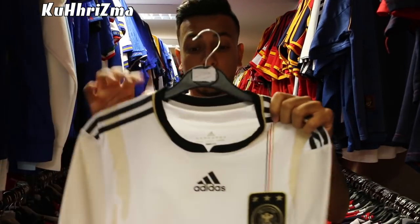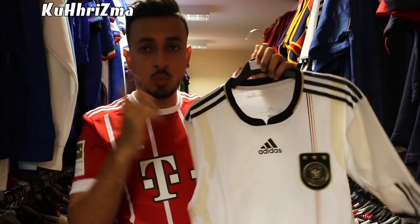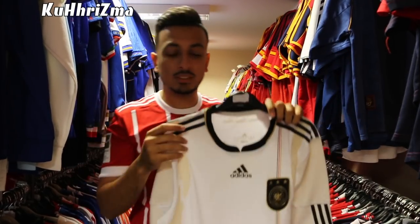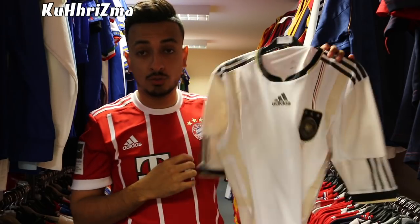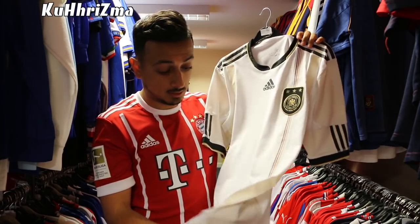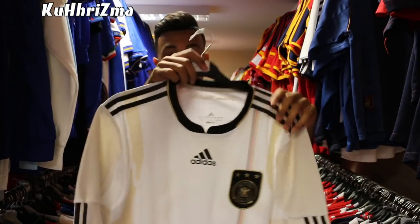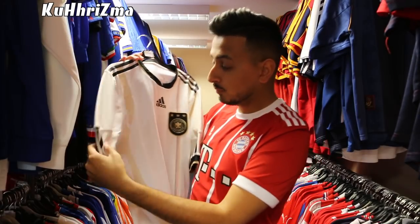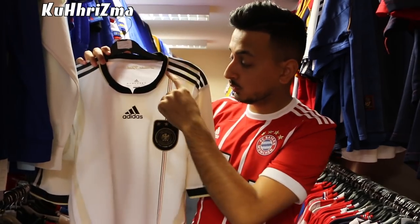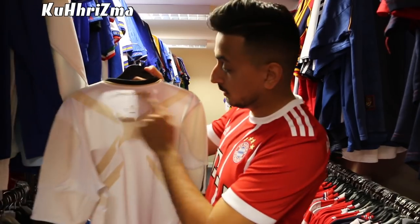Got another Germany here, but this is the tech fit version, so it gives you that really, really tight fit. I do have one tech fit jersey in my collection — that's the AC Milan from 2010 — and you definitely cannot wear that jersey out in public because it fits like a very, very tight compression shirt. You can see all the taping on the sides. The design of the jersey — I'm not too crazy about it. Cream or off-white comes off the shoulders, but you do have the Germany football crest with their flag colors running down, and a nice raised graphic on the back.